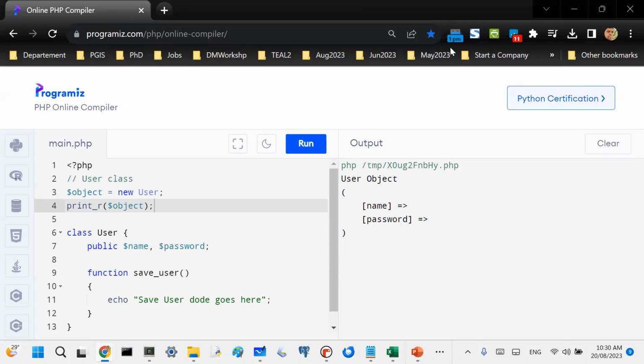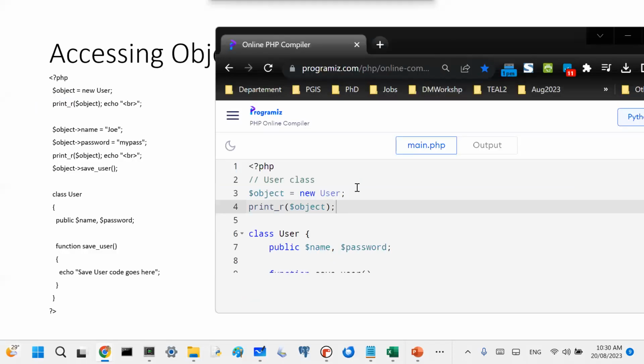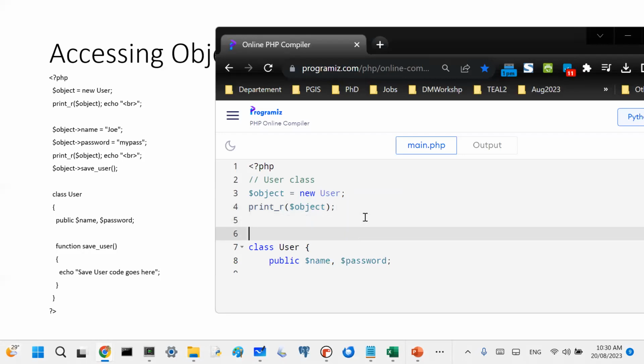Okay. The next one, what you see is we assign values. So let me take this. So we have object name, which we will assign with some values.